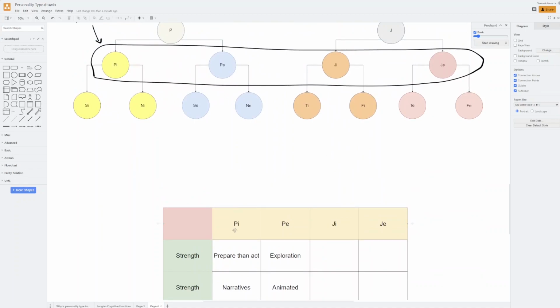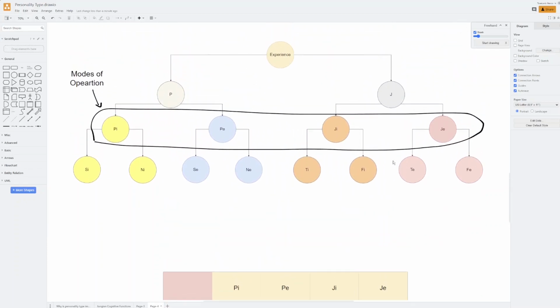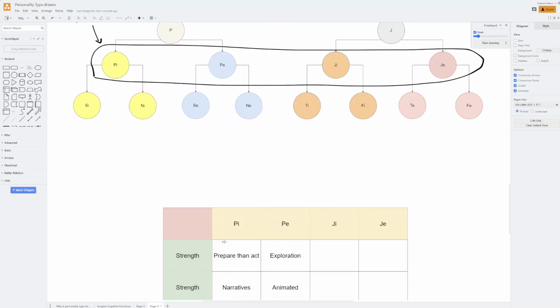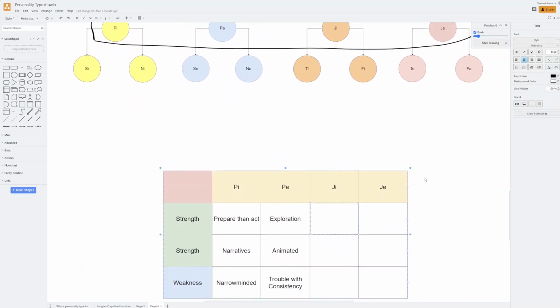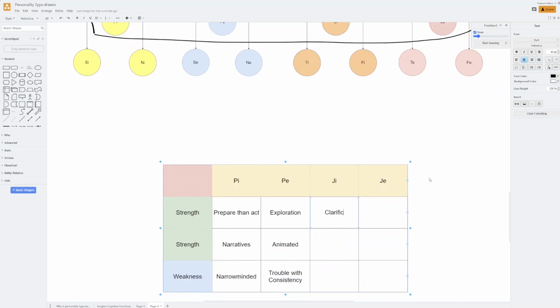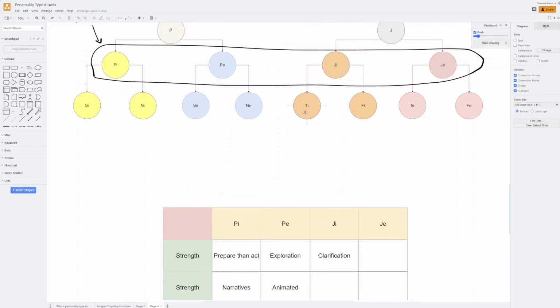Okay, this is extroverted perception versus introverted perception. And then for the introverted judgment, we can have here as the strength, we can say clarification. What I mean by that is that usually people who have introverted judgment are extremely good at clarifying things. In terms of TI, introverted thinking, the clarification process is about first principle thinking and the ability to derive the true statement from something. So a lot of their time they spend trying to be as precise as possible. So this is their clarifying process.